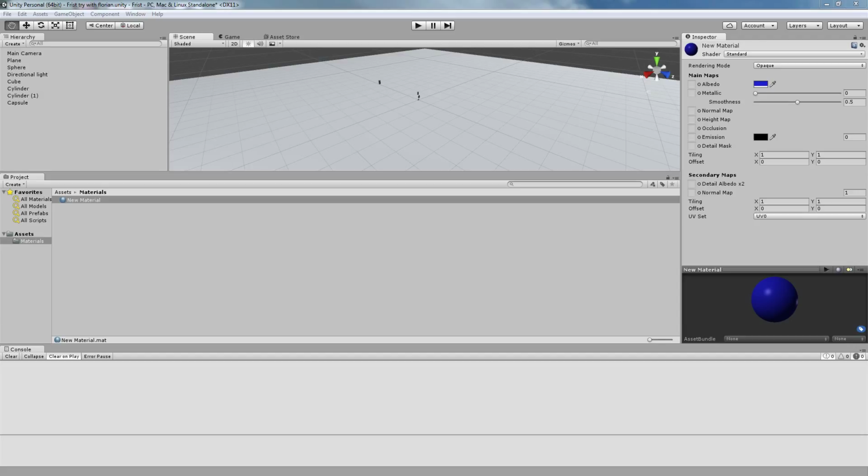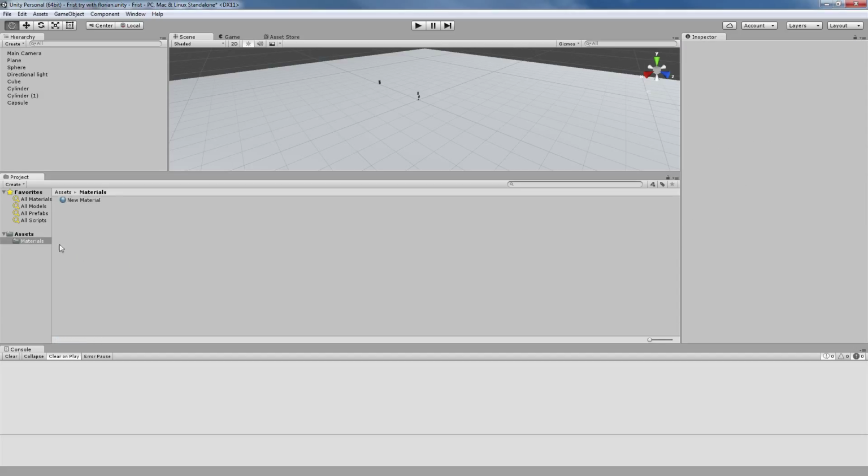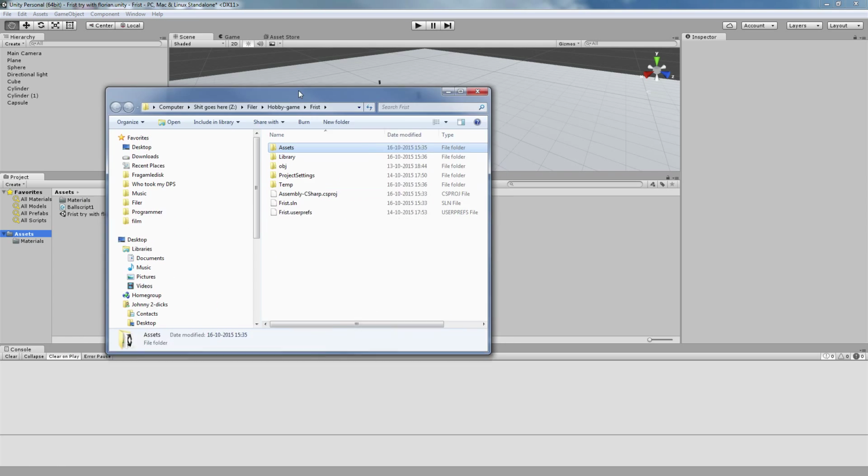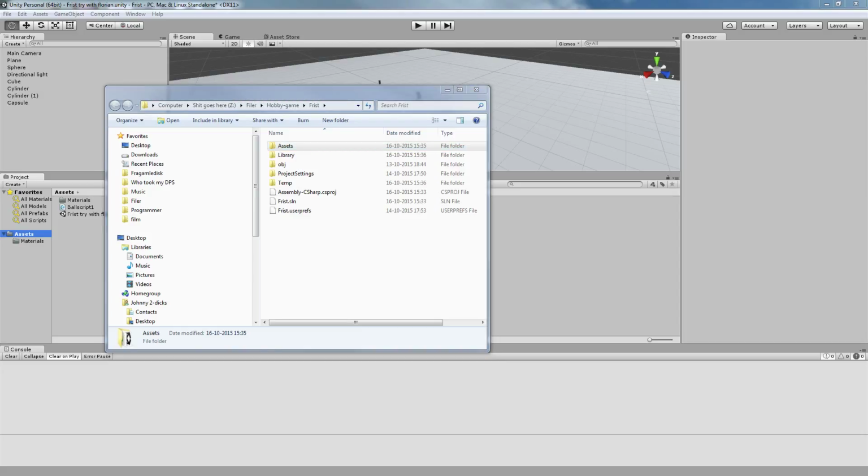So essentially, go click on the assets folder and show it in Explorer. My assets folder? Alright, show in Explorer. Right. Now you can drag it into that folder there. Alright. Well, I suppose it should work, right? Into the assets folder, not into the actual folder that the assets folder is in. Are you dragging it? One second.